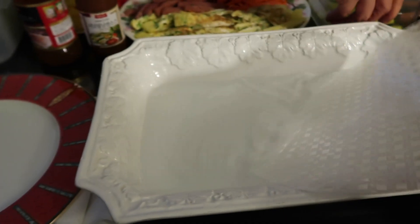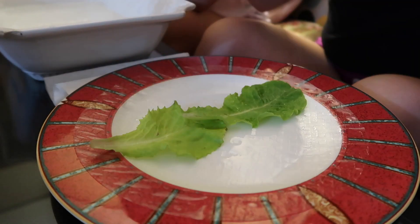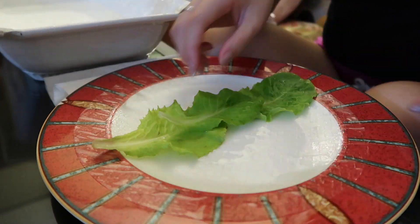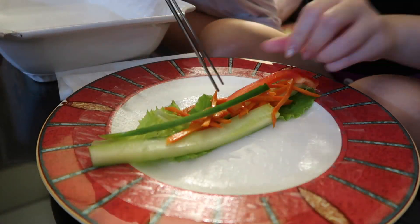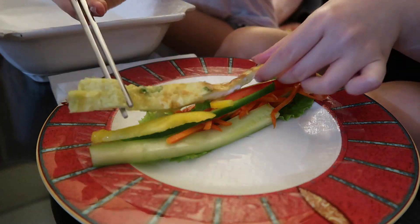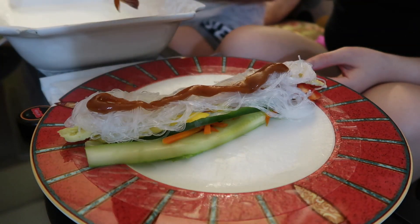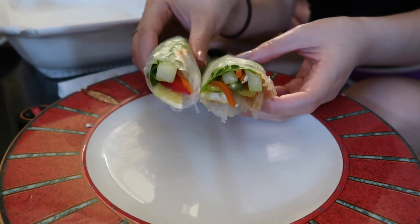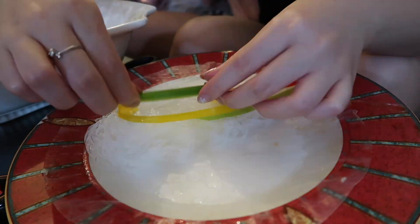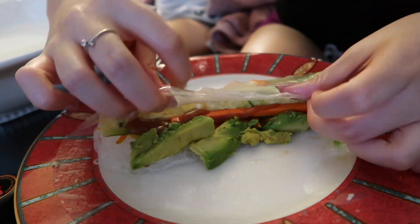For dinner my family had spring rolls. As you can see, there are lots of cut-up veggies. It wasn't too hard to be vegetarian because spring rolls can include meat but you can substitute with just eggs and veggies. I put fresh lettuce — actually grown in our backyard — along with carrots, cucumber, bell peppers, glass noodles, eggs, and peanut sauce, then wrapped it all up. Spring rolls are summery, super filling, and really healthy because you're basically eating rice paper with veggies.